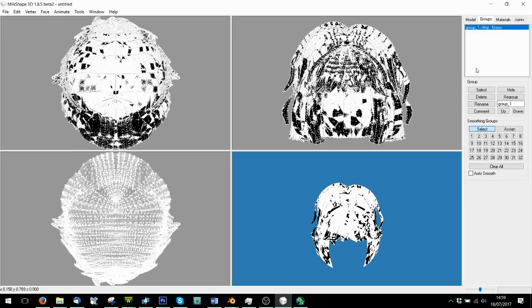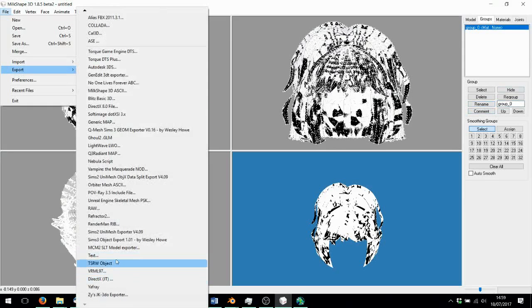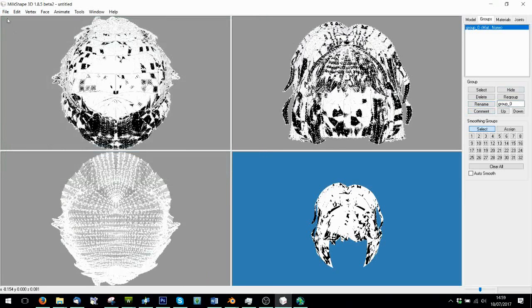Well, group 2 doesn't have the right name because you need to call it group 0. It needs to have the same name as the reference group.